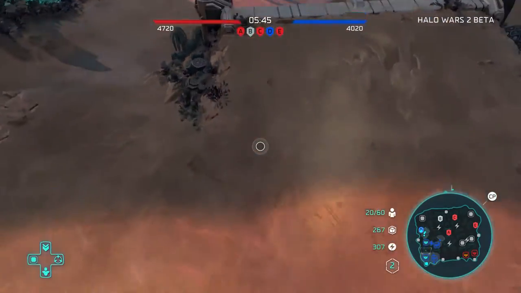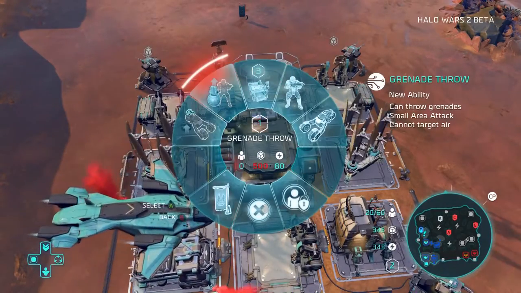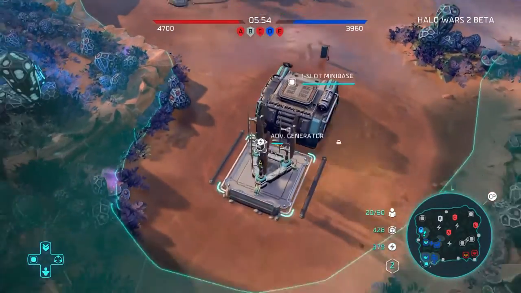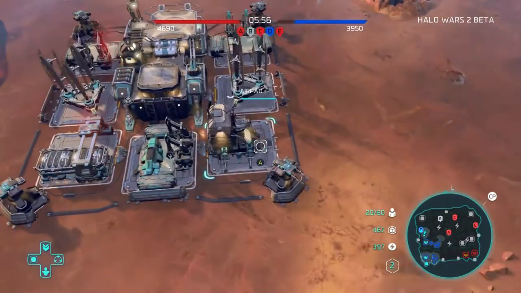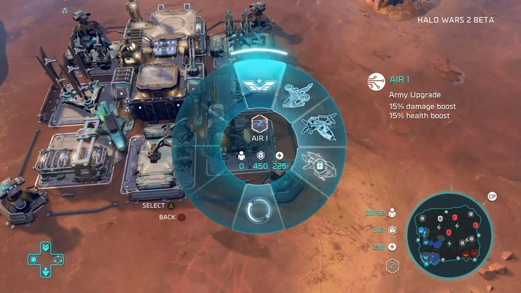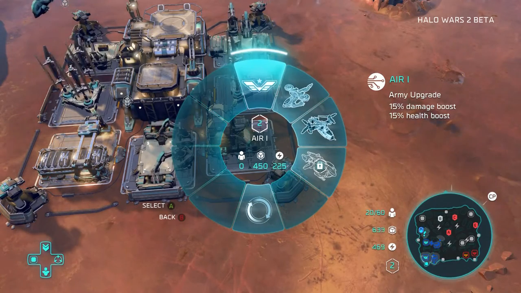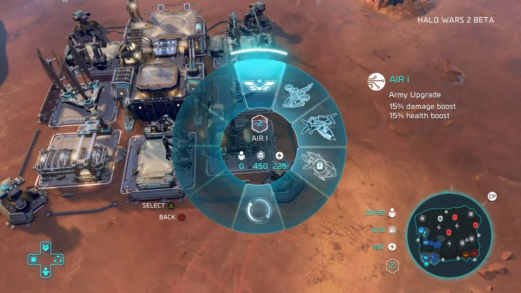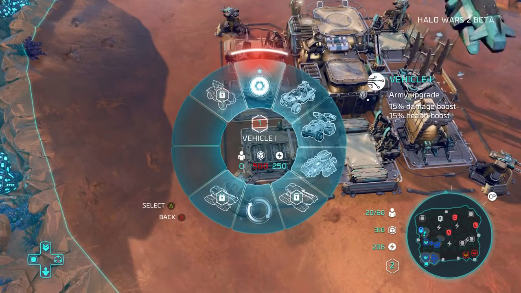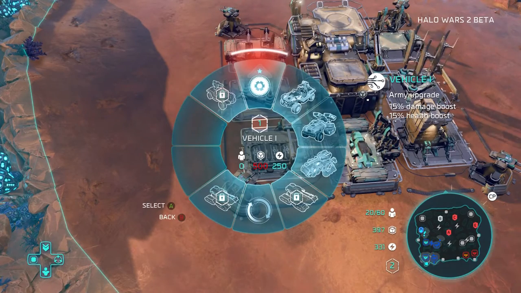Firebase is upgrading. We'll upgrade our troops. Oh, come on, hurry. The longer it takes, the harder it's going to be to come back in this because we're already so far behind. But we will. Supply pad upgrade complete. Garage constructed. Just upgrade our air and get the supplies. Come on.